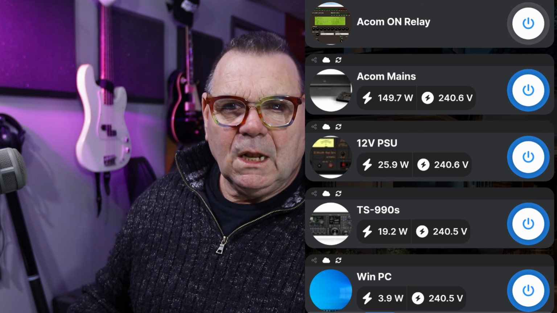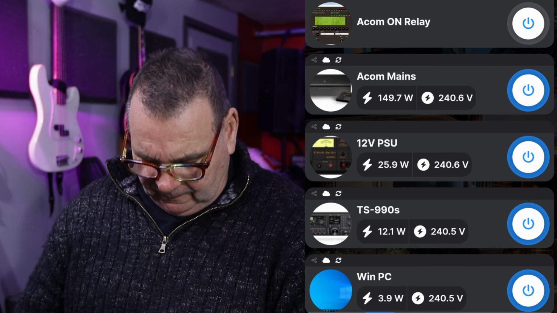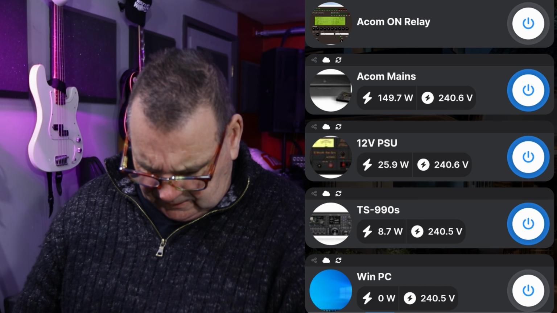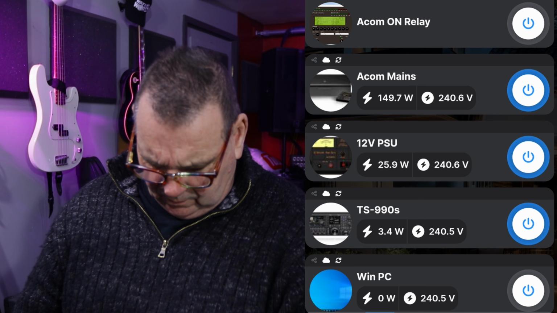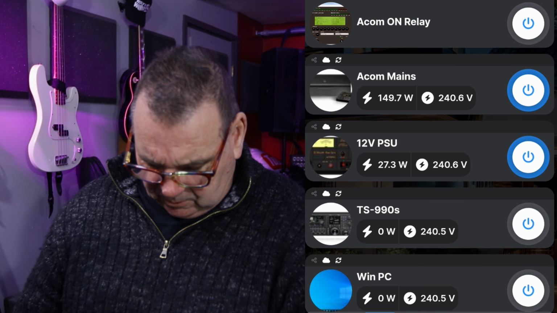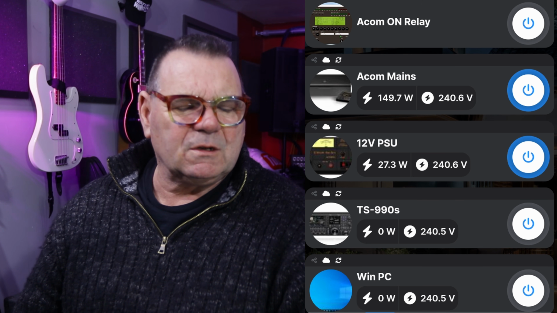Now then, the computer at the bottom is only consuming 3.9 watts. So we can switch that off because I know that is definitely stopped. The TS990 is down to anywhere between, it looks 4, maybe 10 watts. It's still plugged in, you see, to the wall. So we'll shut that down as well. Power supply is 27 watts, which seems a lot considering it's doing bugger all.